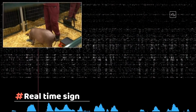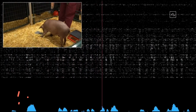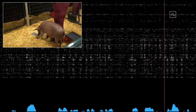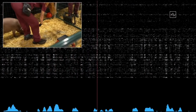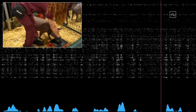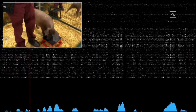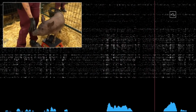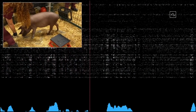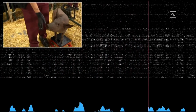So what the beeps you're hearing are real-time signals from the Neuralink in Gertrude's head. This Neuralink connects to neurons that are in her snout. Whenever she snuffles around and touches something with her snout, that sends out neural spikes, which are detected here. On the screen, you can see each of the spikes from the 1,024 electrodes. If she snuffles around, touches her snout to the ground, or you feed her some food, pigs love food, then you can see the neurons will fire much more than when you're not touching the snout, and that's what's making the beeping sound.